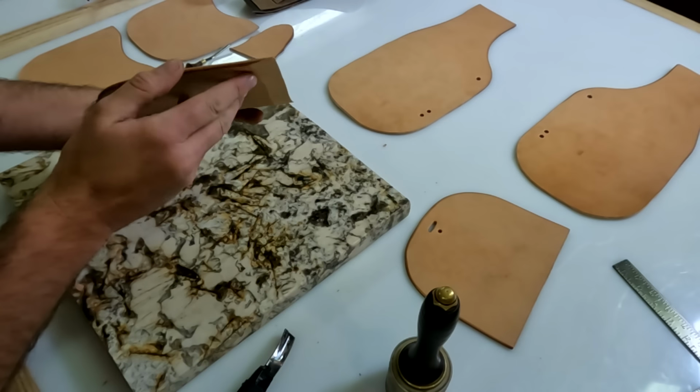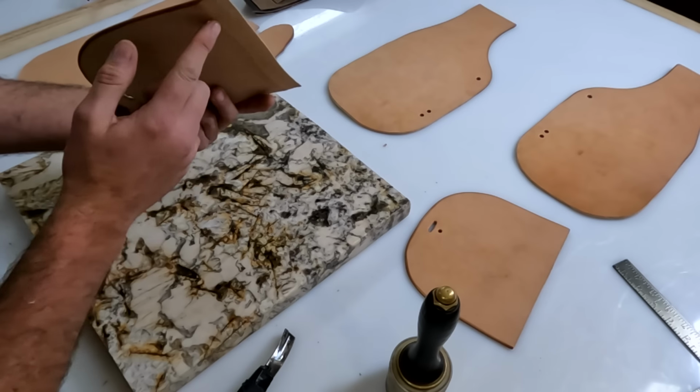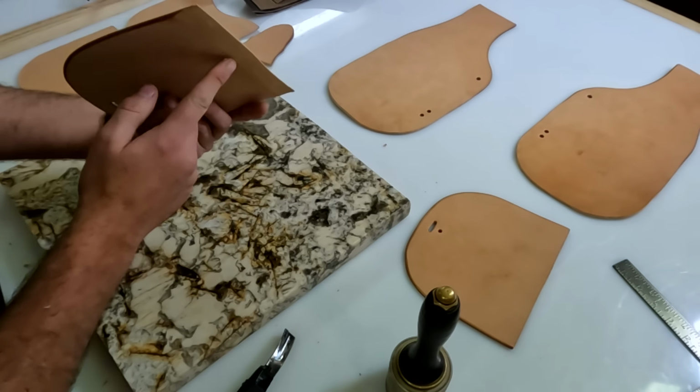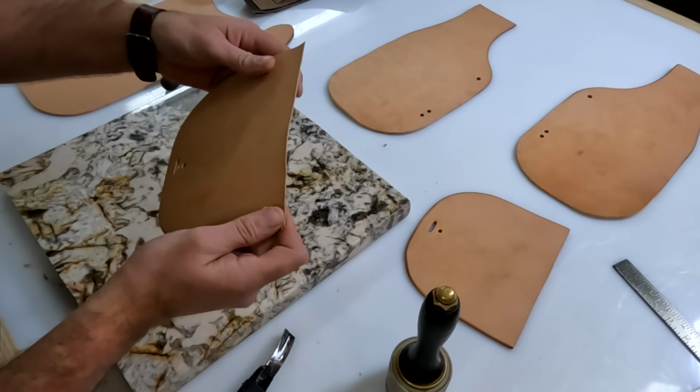So as you can see there, maybe from a side profile, it's still fairly full thickness back here at our 3/4 inch mark, but it tapers down to very thin right there, and that's what we want.